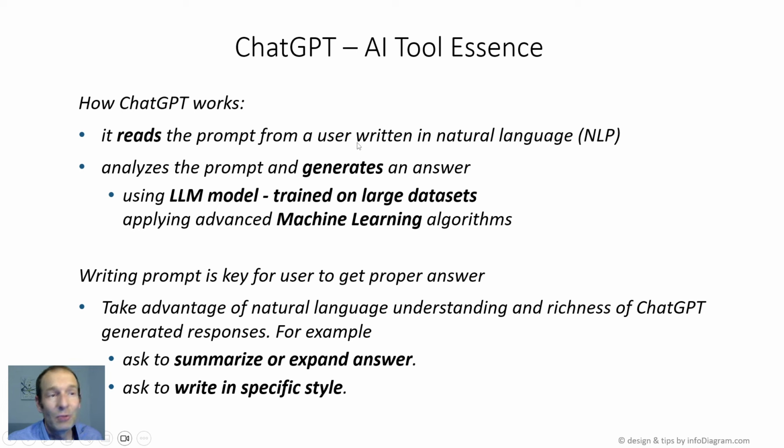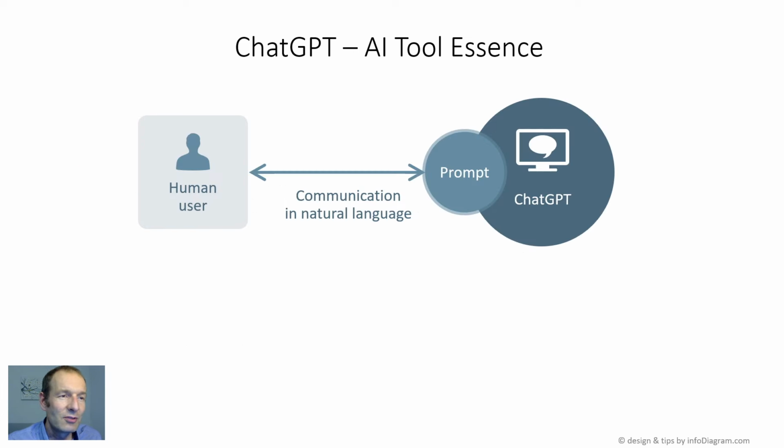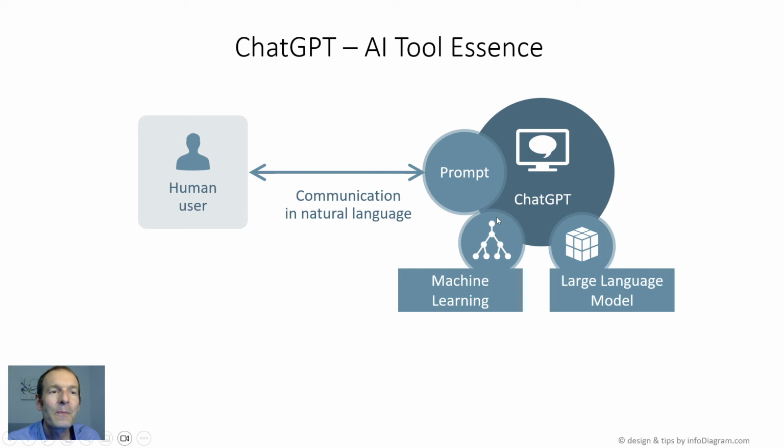And so after I analyze the information, I spend some time to realize what's the most important point here. So I change this slide to this more visual form. I'm showing the first part, the interaction. There is a human user talking with ChatGPT through natural language and using prompts for that. These are written sentences which ChatGPT is reading.